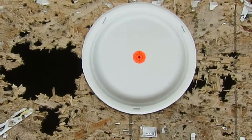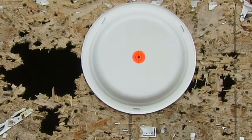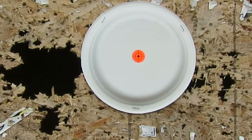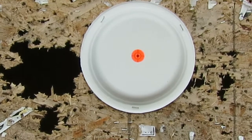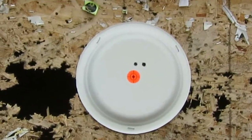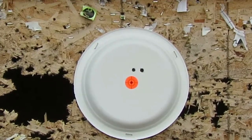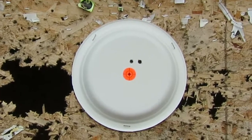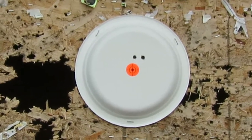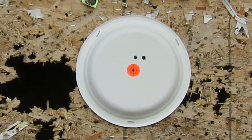I'm going to shoot 2 rounds here at this 50-yard target. The first one will be the 165 grain bullet, and the second one will be the 180 grain bullet. Well, the 165 grain is the shot on the right, and the 180 grain is the shot on the left. Trajectory-wise, I guess altitude-wise, they're both the same.